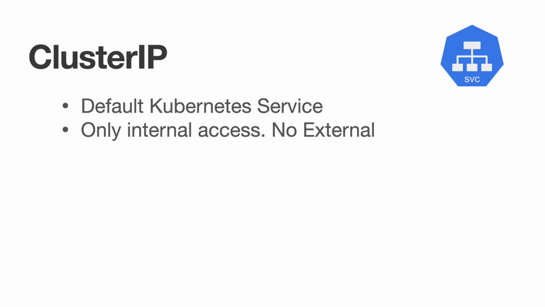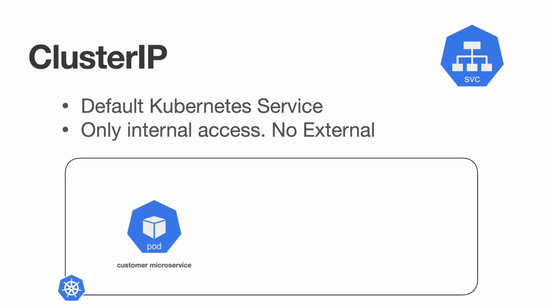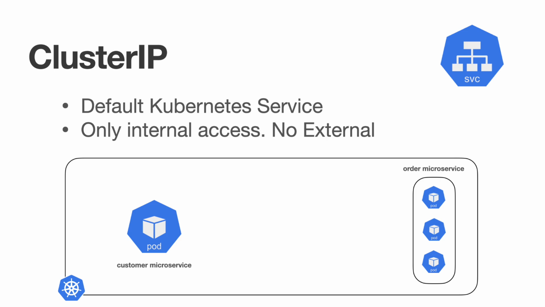So this is for scenarios where, within your cluster, you have a pod, and in our case, because we have two microservices, the customer microservice wants to talk to the order microservice. Assuming that you've got deployment, replica sets, and all of that stuff, right? So if the customer microservice wants to talk to the order microservice internally, we use the cluster IP type service. This service will basically send traffic to any pod which is healthy.